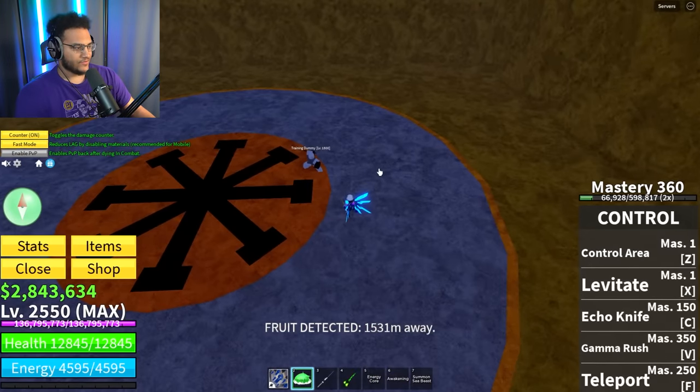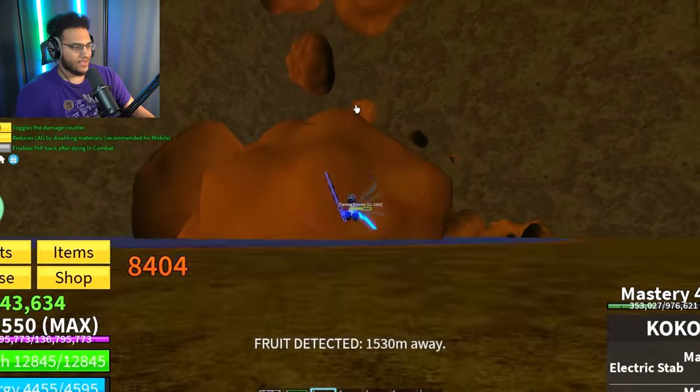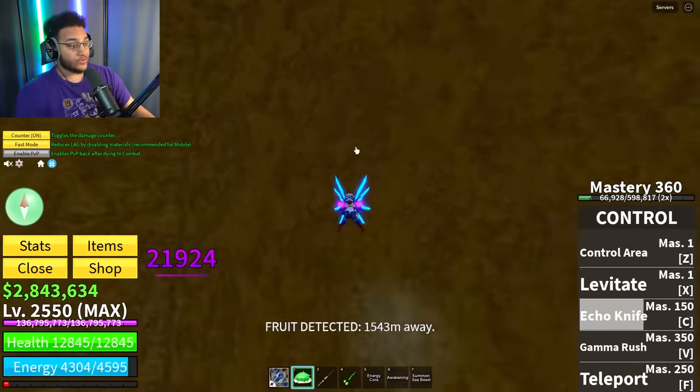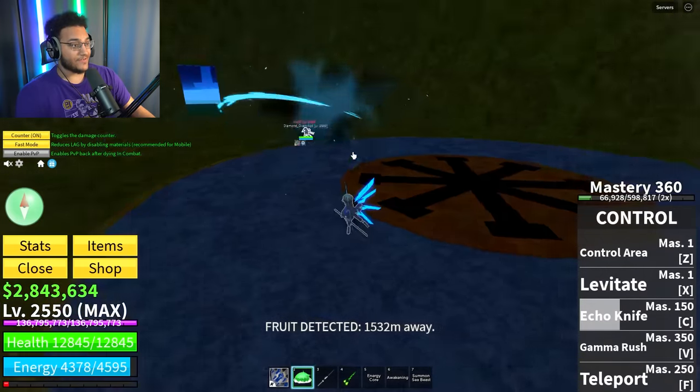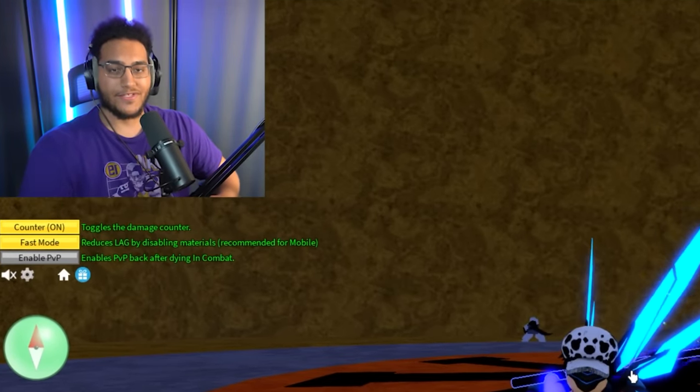All right, let's try this again. Second time. We're gonna get it this time. All right, there we go. Echo knife, electric stab, boom. Oh, we got it. Oh, that was a full combo right there. 21,000 damage. Damn. And I didn't even use my Cyborg V3. That would have killed. Now, the only issue is that combo is actually very hard to land.